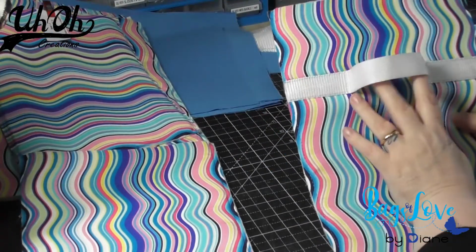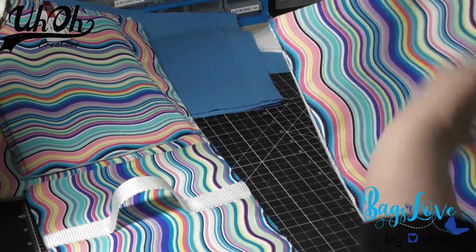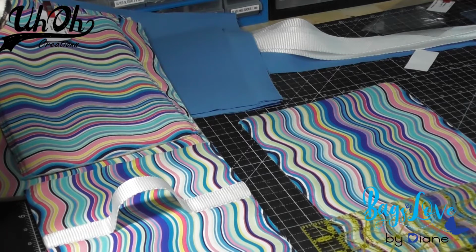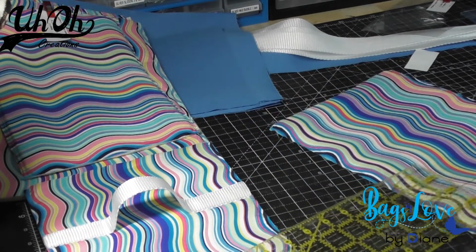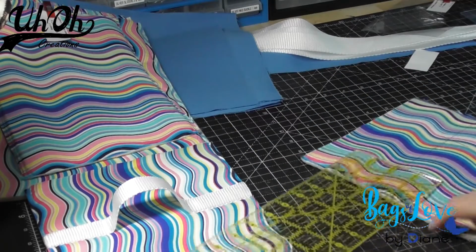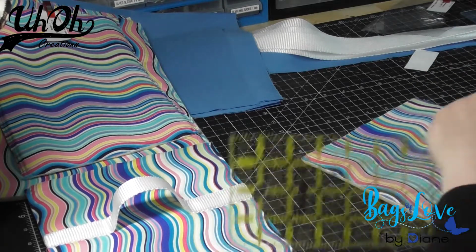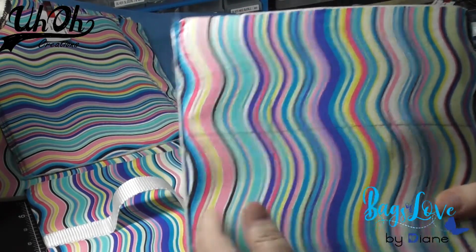To start with, we want to add the side handle like I have here. So we need to get our piece of fabric, our side piece. I'm turning it upside down, and we measure 3.5 inches down from the top. And then we want to mark 2.5 inches in from each side. Obviously I'm using dissolvable ink pens, or the heat dissolvable. So 2.5 inches from each side, so you've got two vertical lines as well. So you've got the horizontal and the two vertical.